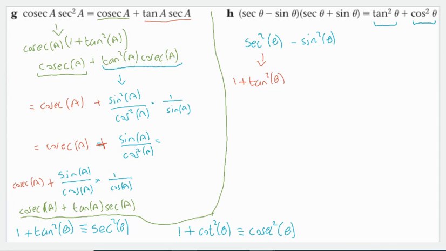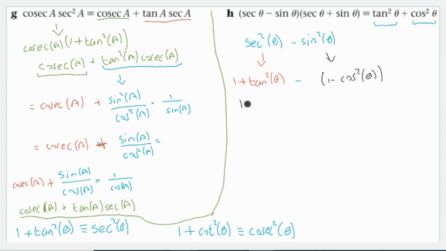And then the minus, well, I've got the sine squared, which using sine squared plus cos squared is 1, I can change that to 1 minus cos squared. So now I've got an expression with tan squareds and cos squareds, so things must cancel out.